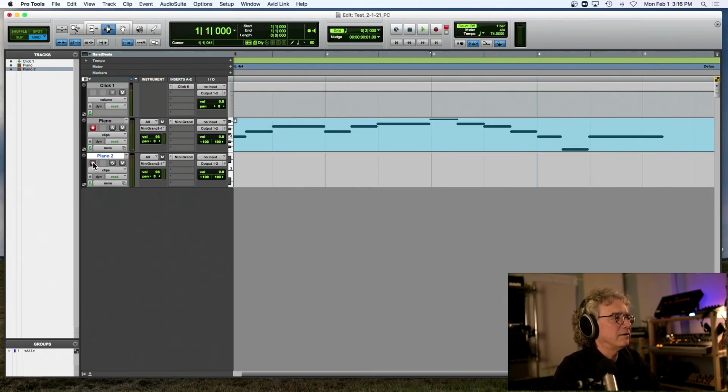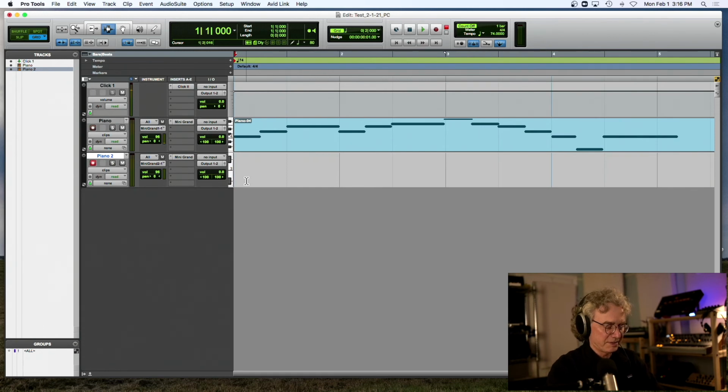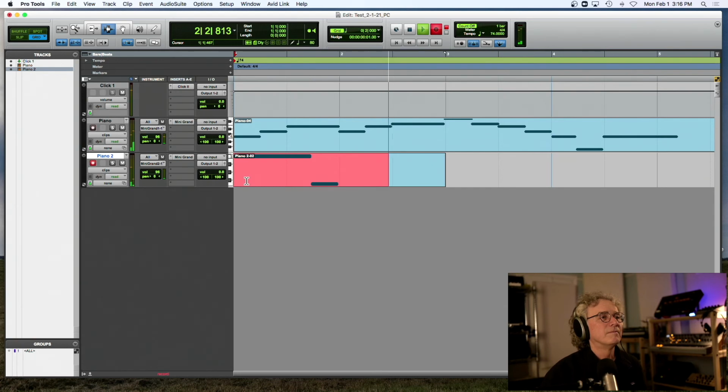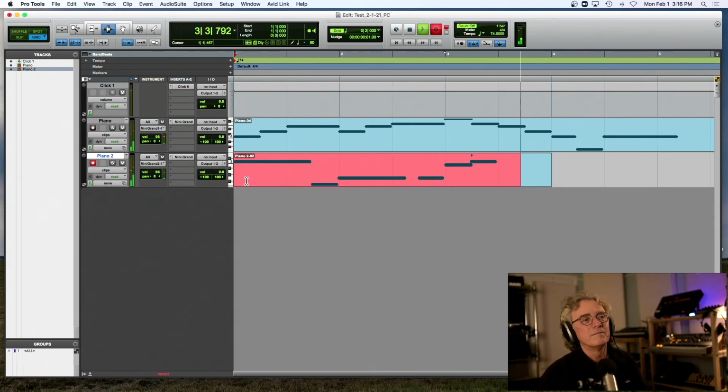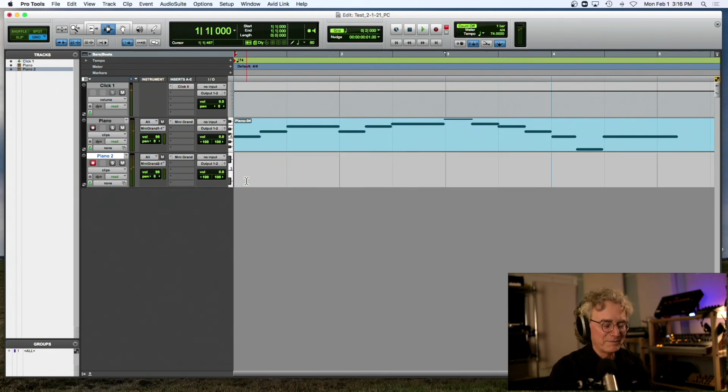And then your left hand, right? It could be even something as simple as this. Well, maybe not that simple.